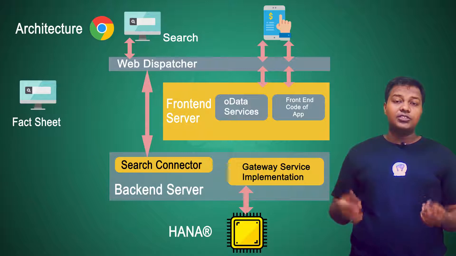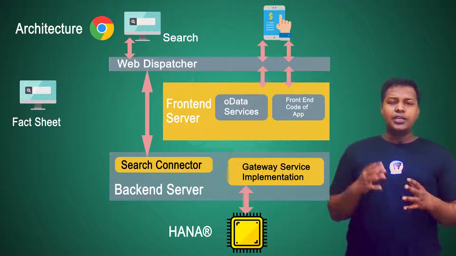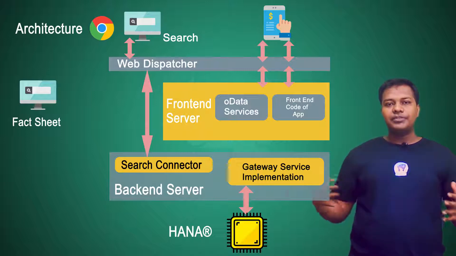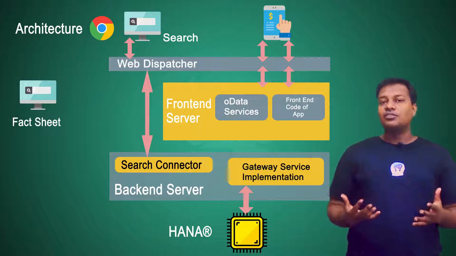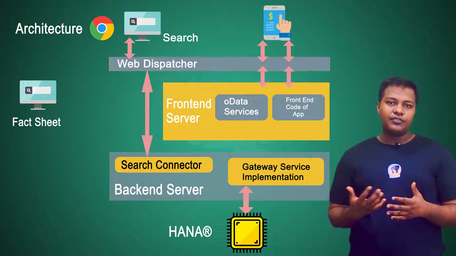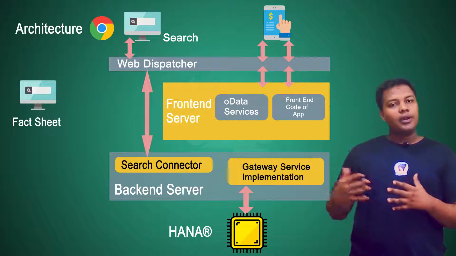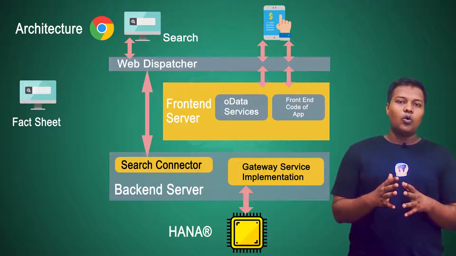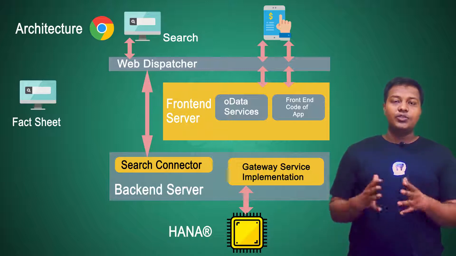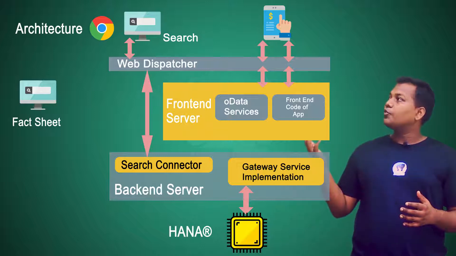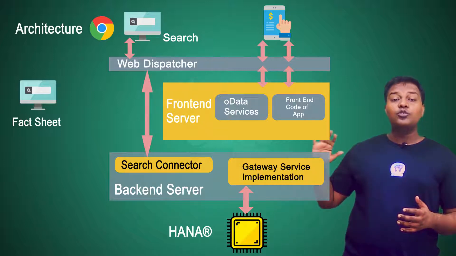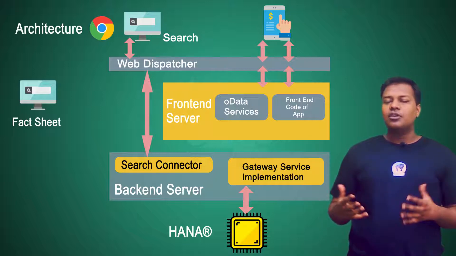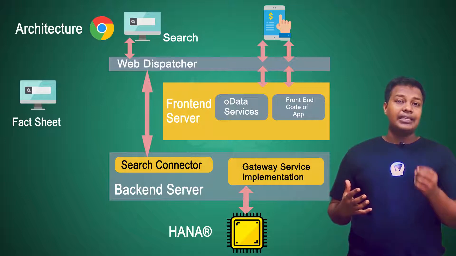This is how the fact sheet application architecture looks. Now let's move to the next application type: analytics and KPI applications. One thing to note is that the more operations happen on the backend HANA database, the faster the results you get in your front-end Fiori application. Therefore, in analytical and KPI applications, you can only use HANA as a database — no other database is supported. We'll cover the architecture of analytical and KPI-based applications in the next section.